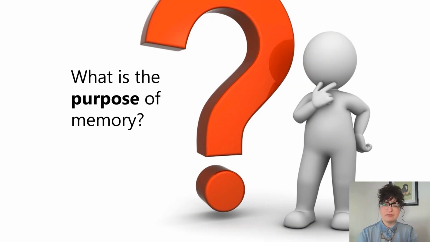What is the purpose of memory? Why do we remember things at all? Let's tackle this root question from a really Darwinian perspective. Much like our kidneys, our eyes, our limbs, memory must have been shaped by eons of evolution, right? It must have some sort of survival value deep in our evolutionary past.